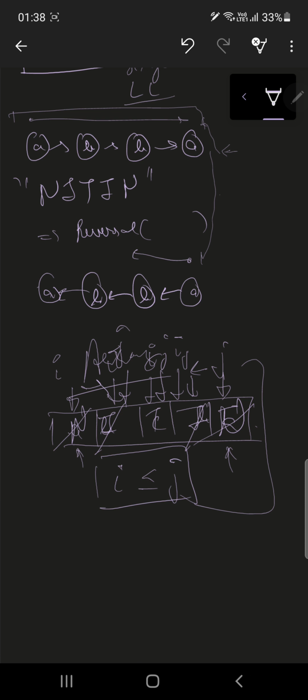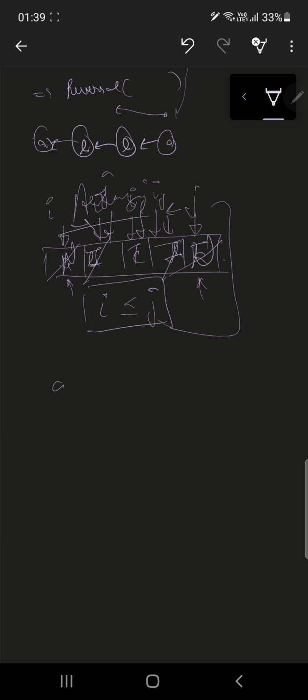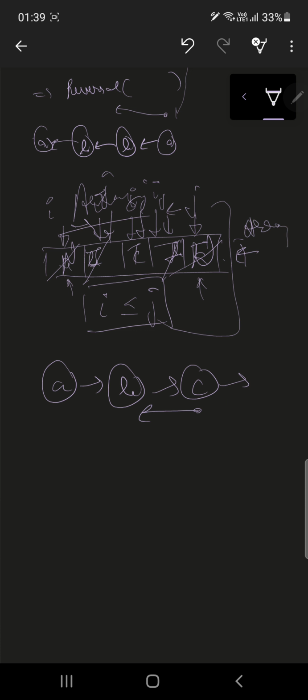But we can't do the same thing with a linked list. Why? Because the linked list is not doubly linked, we cannot move backward like in the case of an array.